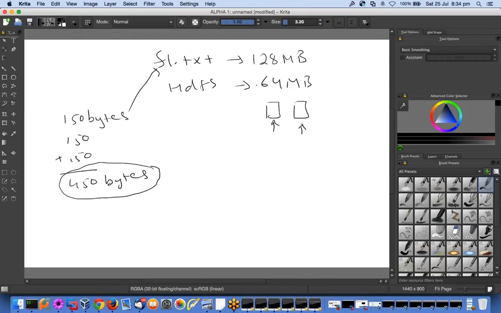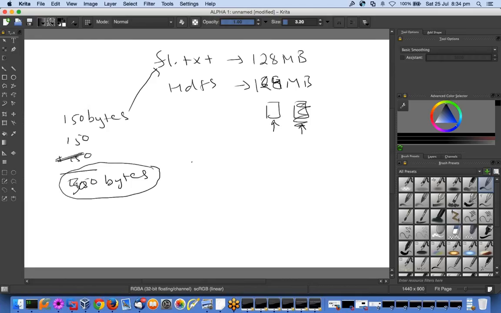So even if I have, let's say, a larger block size, 128 MB, what will happen is now I can store everything in one block. Memory will go down by 150 bytes.